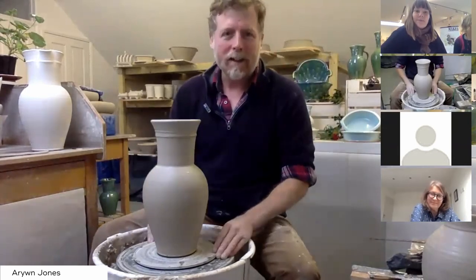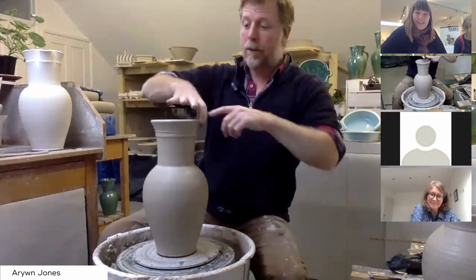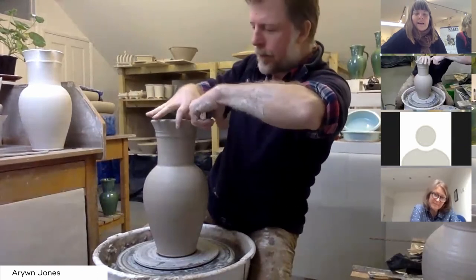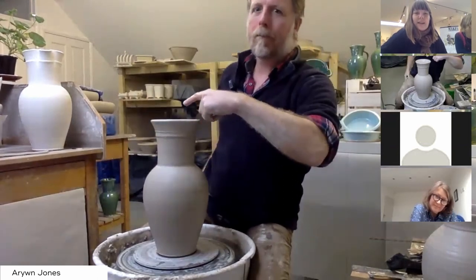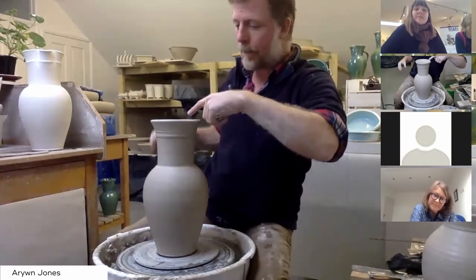Okay, so there you have it, the jug joined, ready to go. It won't be a jug, it's a vase at the moment. I need to pull the handle. So I'm going to try and pull this around here so that people can see. How many days roughly are you making? Every day. Yeah.